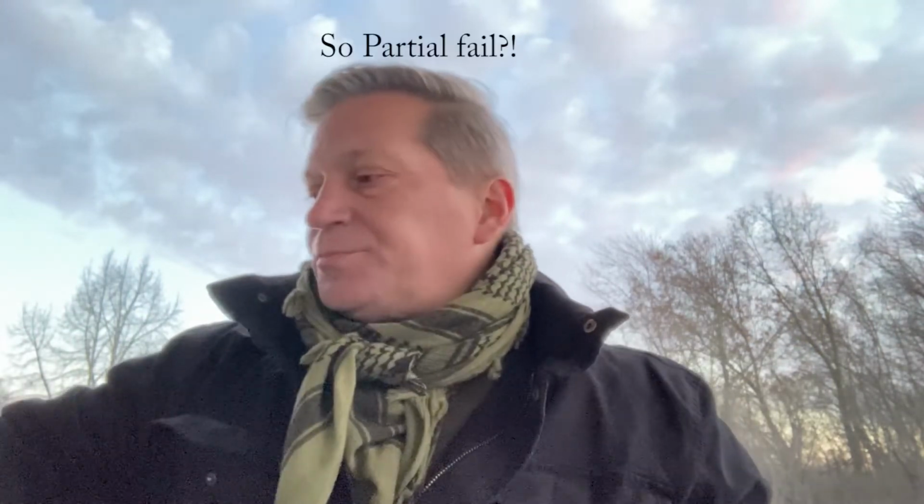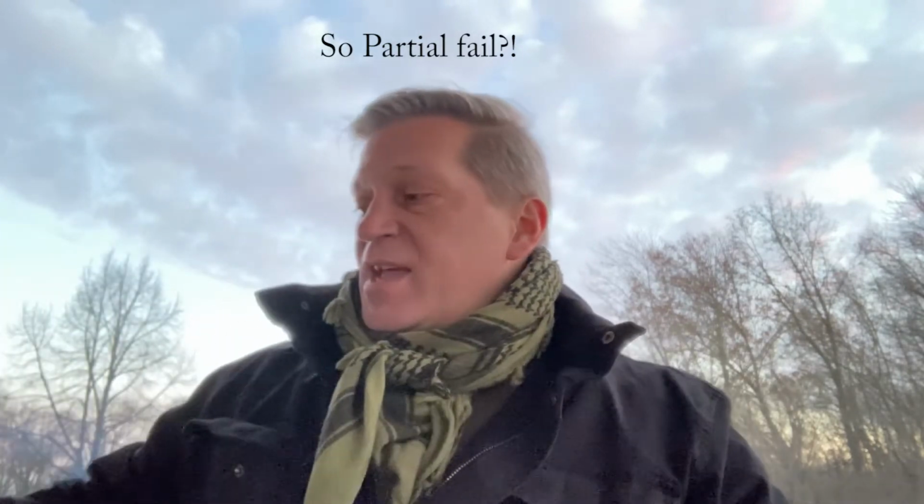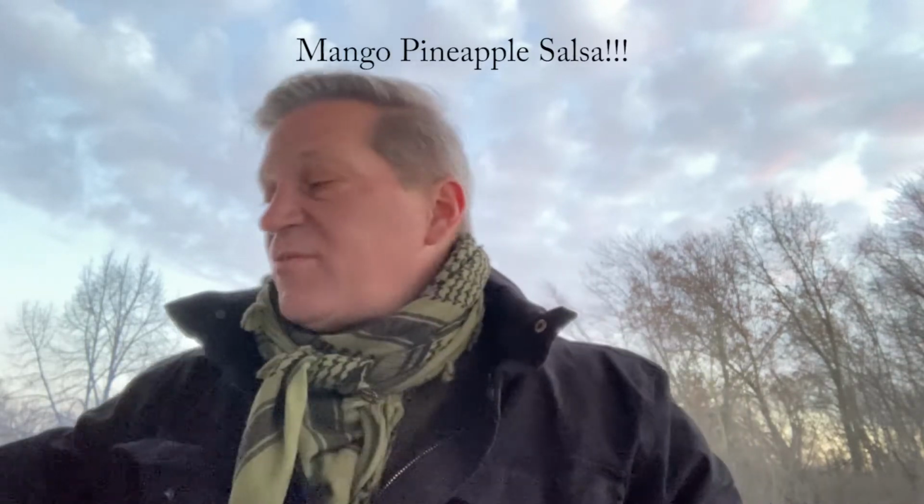And for all of you people that were afraid I was going to forget the condiments. However, I did forget the sour cream, so. But I have some taco blend cheese, and I have some mango pineapple salsa. So this is good stuff. And obviously, gotta have the limes. Cannot make tacos without limones. And can't make them without these either. El Milagro. This is the best of the best.